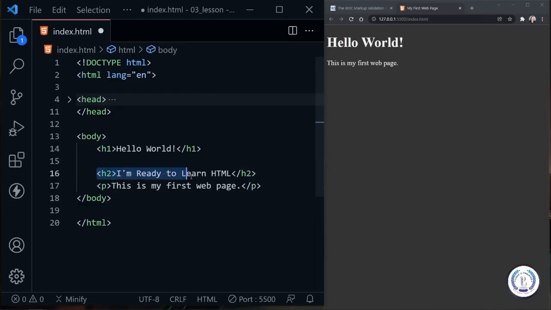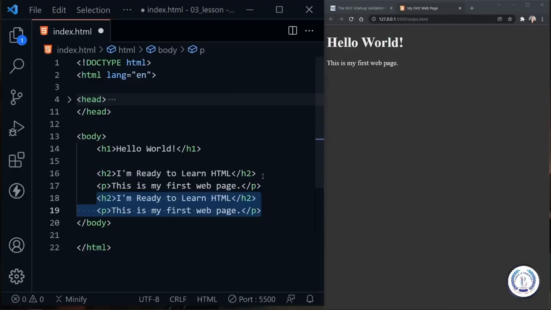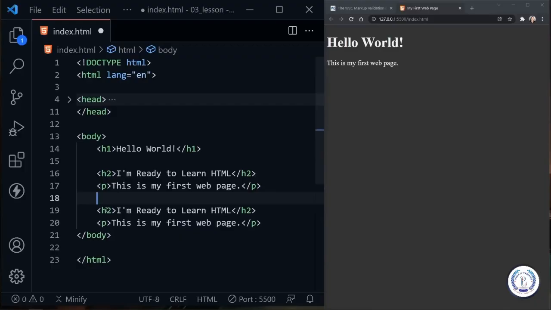Now I'm going to highlight this subheading H2 and the paragraph. And once again, I'm going to press Shift Alt and the down arrow, and it copies both lines down for me. And I'll add an extra blank line here, and I'm going to change this second H2 into an H3. Now I'll use lowercase, there we go. Now we could have more than one H2 on the page, but I wanted to show how you could have a subtopic under our subtopic. So we have the title for our essay, and then we have an area of discussion that we've added an H2 as the heading for.